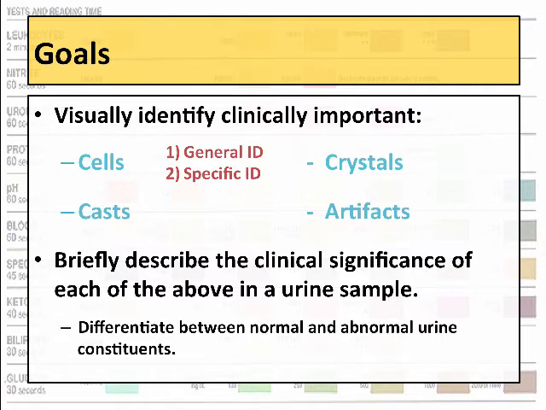Hopefully, when we're done, you're going to be able to give a specific ID with a little bit of practice. So you're not just going to say that's a cell, you're going to say, oh, that's a white blood cell, that's a red blood cell. Well, that's a calcium oxalate crystal, not just a crystal. And then when you get really good, as I said before, you're going to be able to say, why am I seeing those calcium oxalate crystals? Well, potentially this patient has a kidney stone. So you can correlate what you see with disease. And that's really the highest level of understanding that we're going to get you to, just maybe not quite yet.